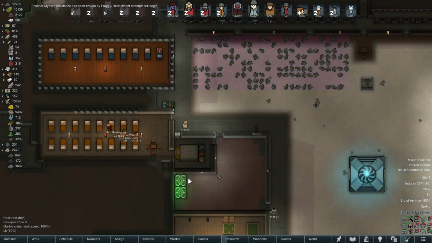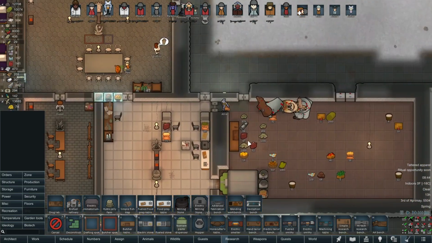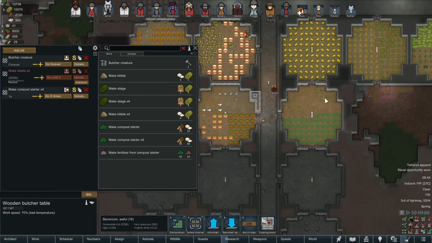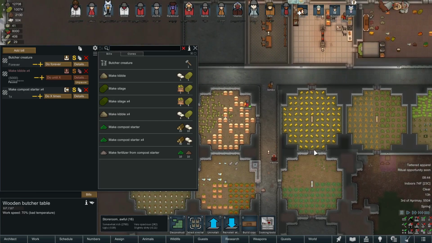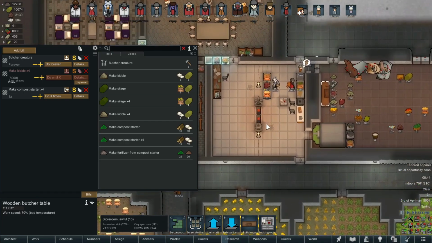We will, trust me. So now that I've got the underground growing operation going, what I want to do is start some compost starter so that we can get some fertile soil. Because this mod not only allows you to place regular soil underground on stone like this, but it allows you to then place fertile soil on your dirt here. So we need to first start with the compost starter. You've got to make it. So we can actually make fertilizer from compost starter. That's interesting. Probably takes a lot though. But what I'm going to do is slightly different. So I'm going to set up this bill here.